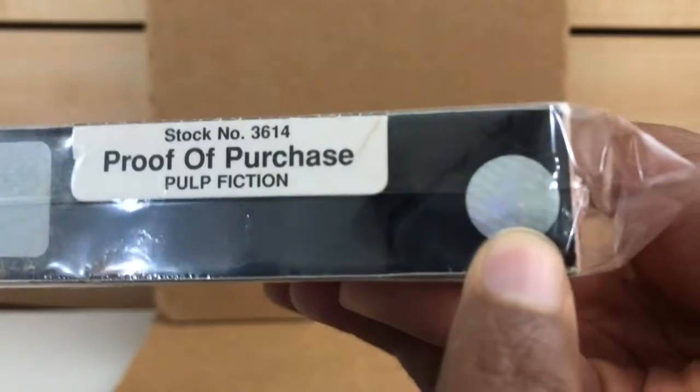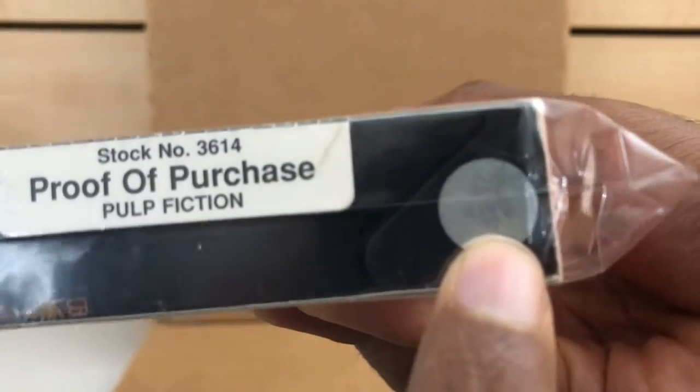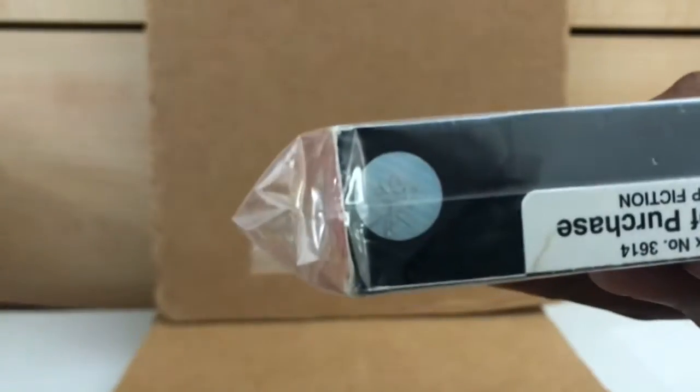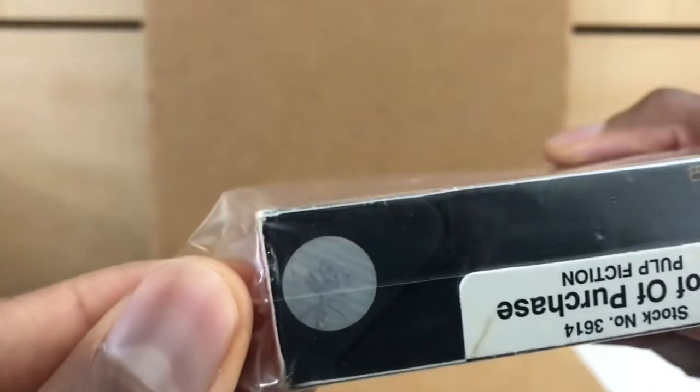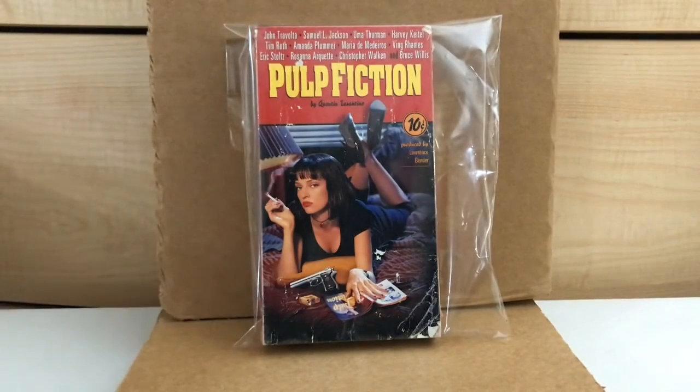And I'm going to try to show it. It's basically an old school movie camera in the hologram. I don't know. Can you see it? Okay. So, yeah, I'm not quite sure what's going on with this, but I'm happy we have ourselves a sealed copy, and the security tab at the bottom is still intact. And this is an easy $500 tape. Easy.